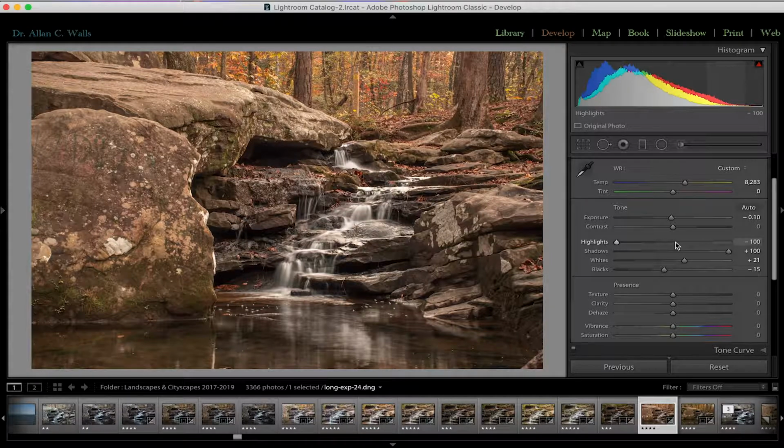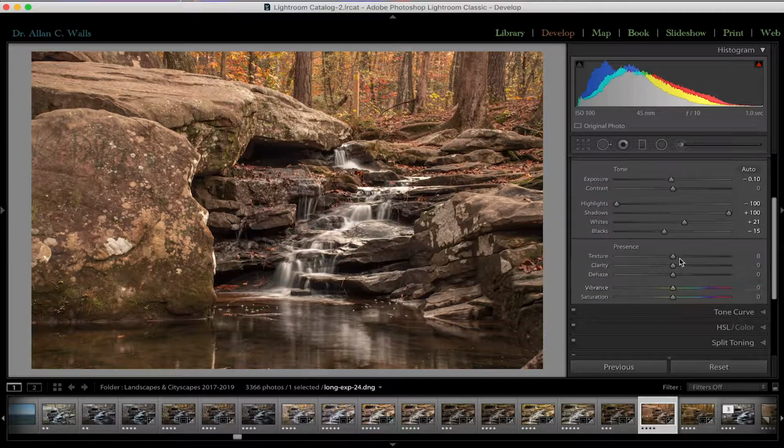Okay, so the last thing we need to talk about is the presence panel. Now, this is a good one. A lot of these sliders are relatively new, the most recent of which is the texture slider.